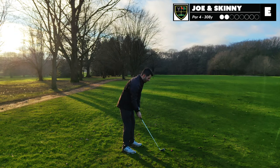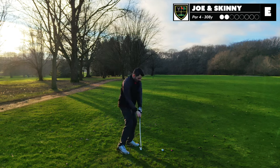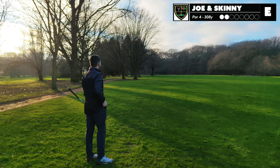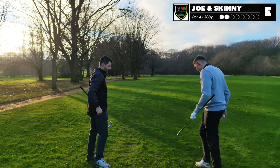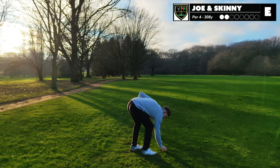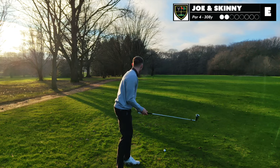Yeah, Sam, we've got 173 to the front. 173 to the front. Come round. That's just gone straight. Oh, I'm sorry, I wanted that to go left so bad. Load of mud, isn't it? Yeah, sludgy, very sludgy. Right, I think that might be findable.